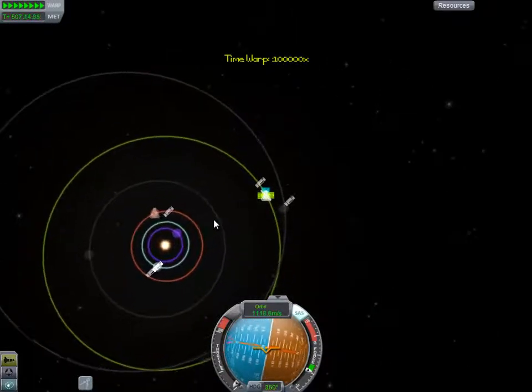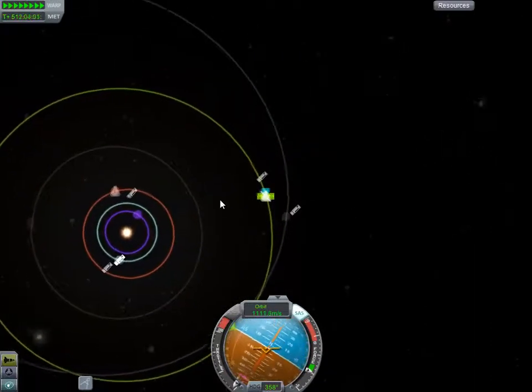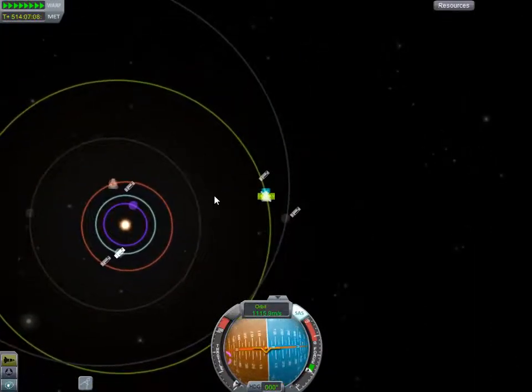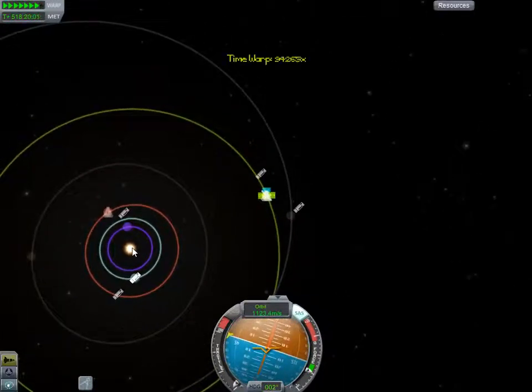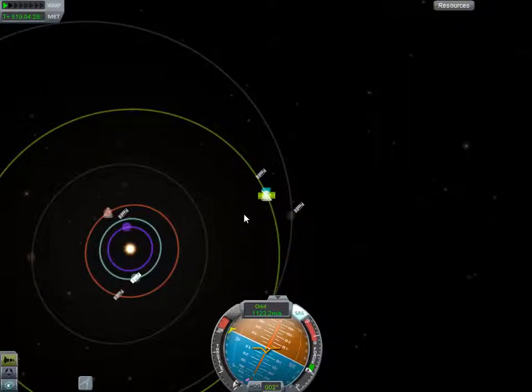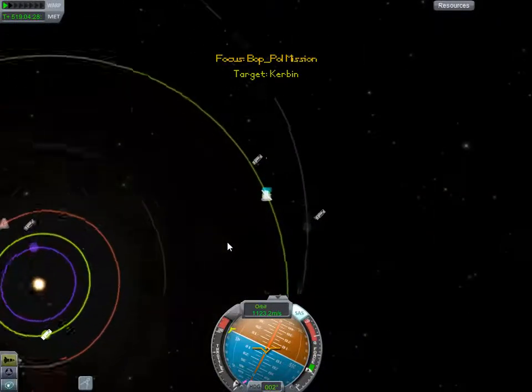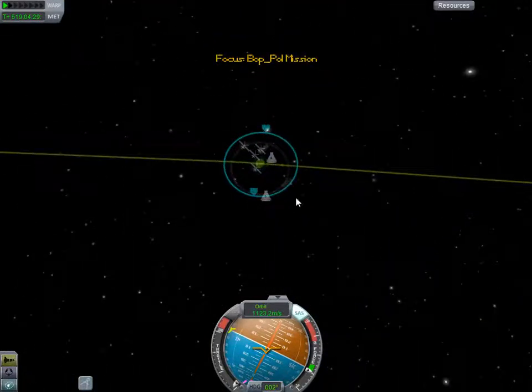Okay, I'm just gonna wait for a bit while the stars align and we are in position to rock and roll. Okay, we want 90 degrees between our home planet and our planet. I think I might be wrong. I might very well be wrong. Let's set that as target for one. Okay, zoom in.